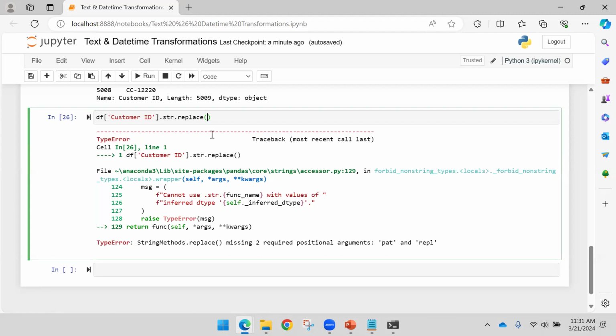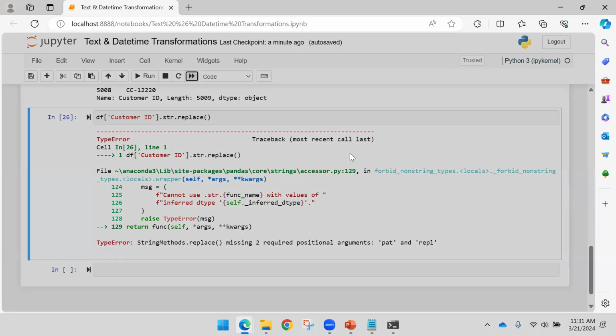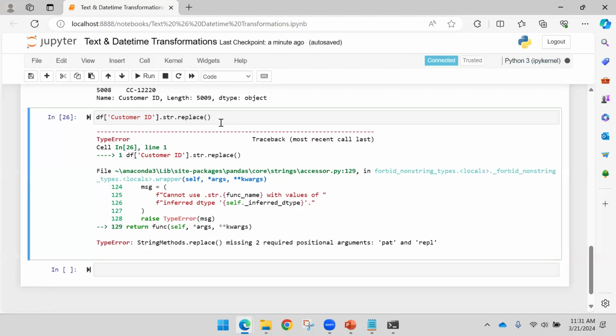If I try to see the definition of this, let me restart the kernel.